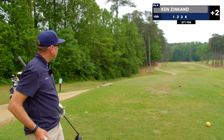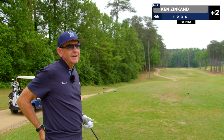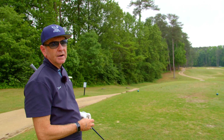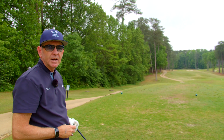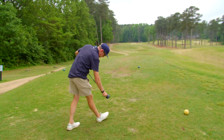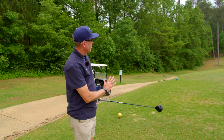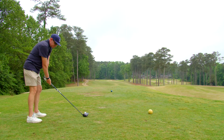So this hole's 370. It's pretty straightforward. When I come to a hole that's like 370, anything under 400, I'm trying to think, do I need to hit a 3 hybrid or a 3 wood instead? But on this one, it's pretty wide open up there. And if you get closer to the green, the rough isn't that penal. So I'm just gonna try and get as close as I can and hit driver. I think most of the stats say you're supposed to hit driver as much as possible. Instead of thinking that way, which was limiting, where I was trying to play to that 150 stake or just inside it, since there's no real apparent danger until you get up to the green, I think driver's the right play to get closer to the hole.